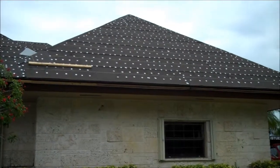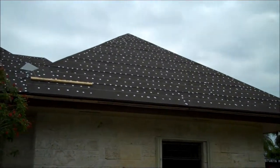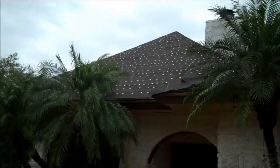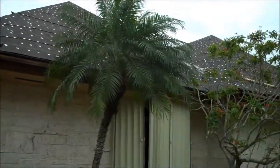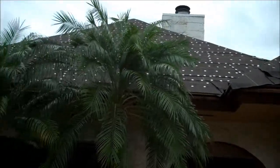So you can see a little bit of the demolition, removing the existing roof and going over it with the 30-pound and some metal installation that's being done on the back. This roof that you're looking at, it's in around the Kendall area. And this is about 100 square. And the pitch on it's an 8/12.